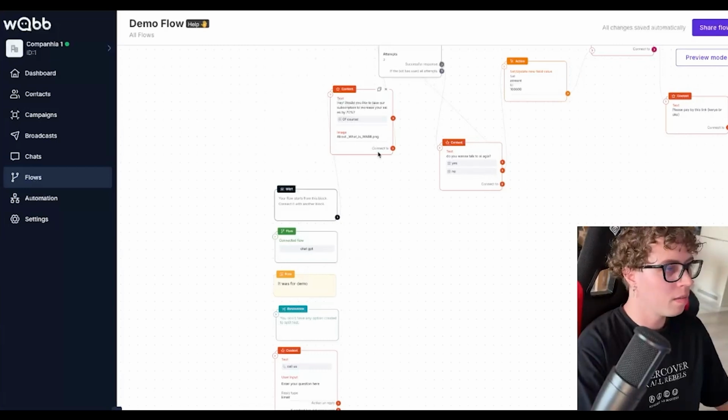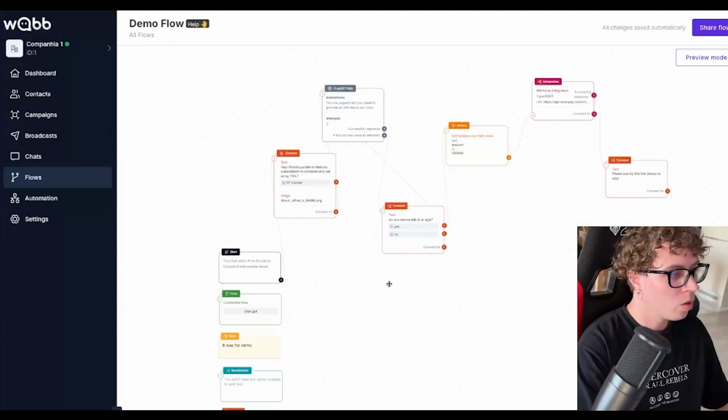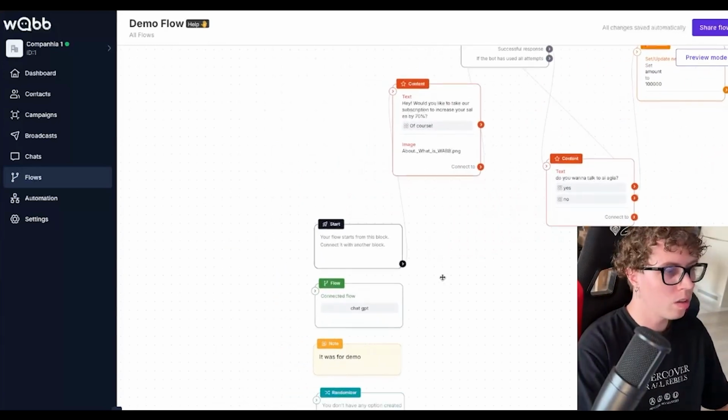So here is my simple flow, and the first thing I want to do is walk you through all the available block types in WAP, just to show you how flexible the system is. You can see them all right here. You need to click this purple button and here you go. So first up we have the start block. It's not even really a block, it's just the entry point for your flow. You can only have one start block per flow and it's created automatically.